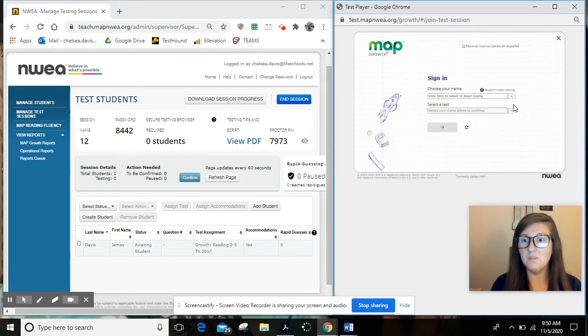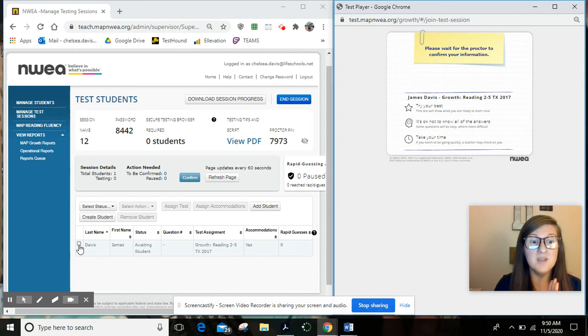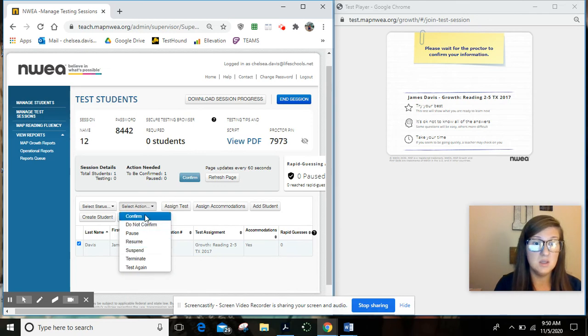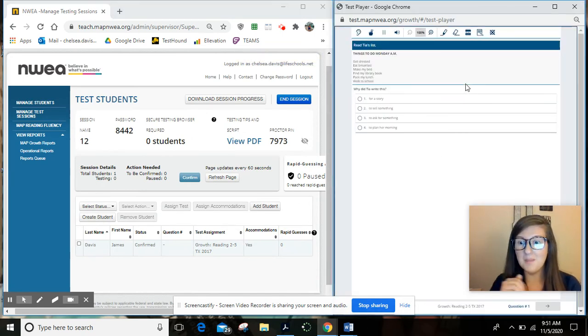Then the student name, sometimes you need to refresh on the student page because again, it refreshes every 60 seconds. Then the student name should reappear and the student should begin, they confirm again, and it should pick them back up where they left off. You do have to reconfirm the test again. Select action, confirm. It'll pop up to resume the test. Click done, blue arrow, and it picks the kiddo up exactly where they left off. If you have a kiddo that didn't finish one day and you want them to finish the next day, you can do that same procedure exactly the way I just did it for that student.